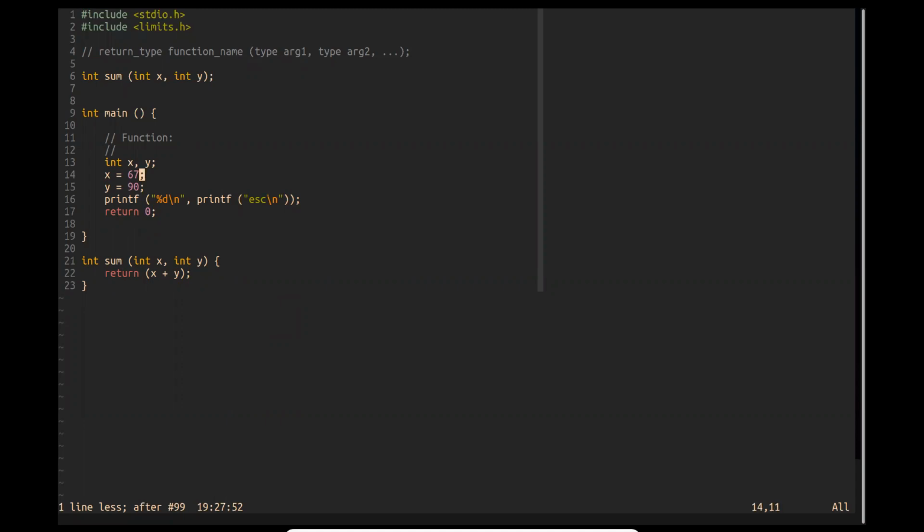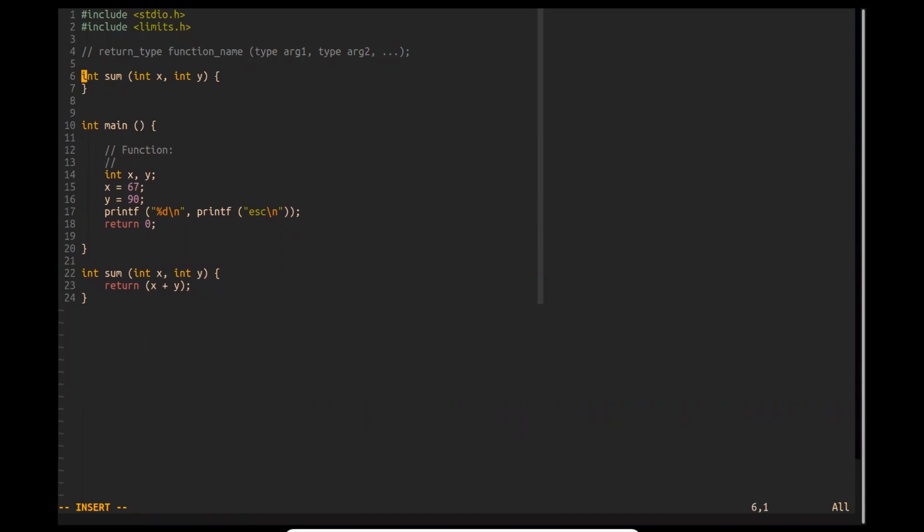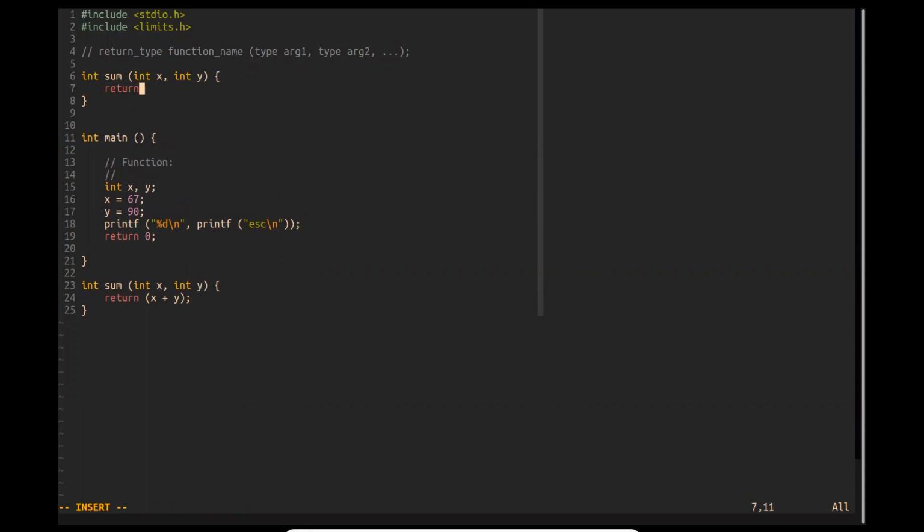So let me define this sum as well as declare it, and cover what the scope of a variable is. Return x plus y.